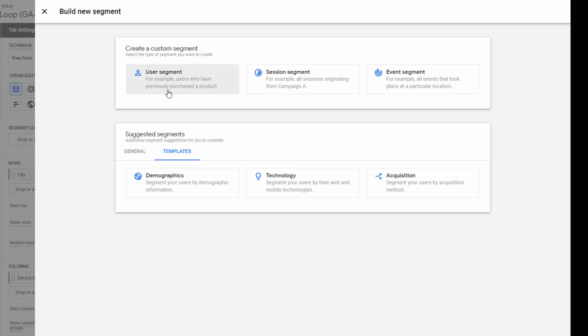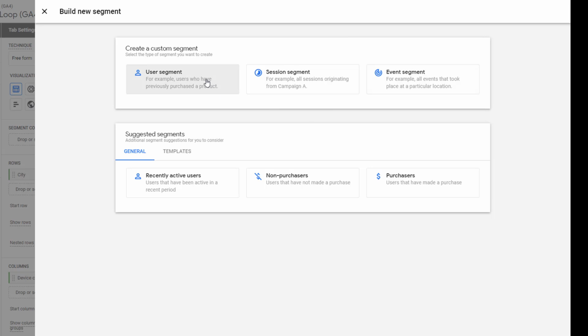There are 3 types of segments available here: user segment, session segment, and event segment. So what do these mean? User segment creates a segment of all those users who meet your specified criteria, and we will look at how to set that criteria in just a few minutes. Session segment looks at all the sessions that meet the criteria that you specify and then buckets all those sessions in this segment. And finally, event segment allows you to focus on certain events and other conditions that you apply along with the events. So it's a subset of your events.